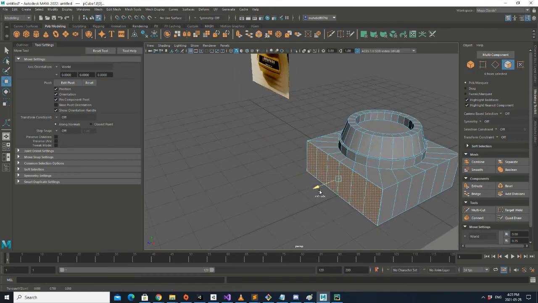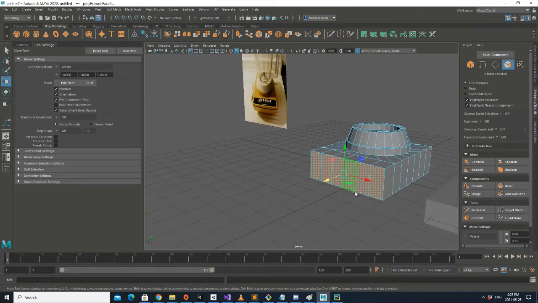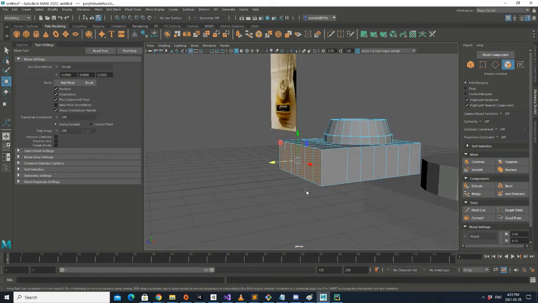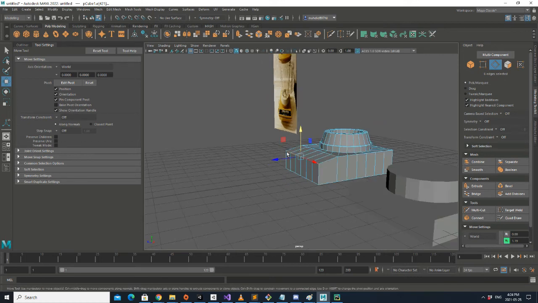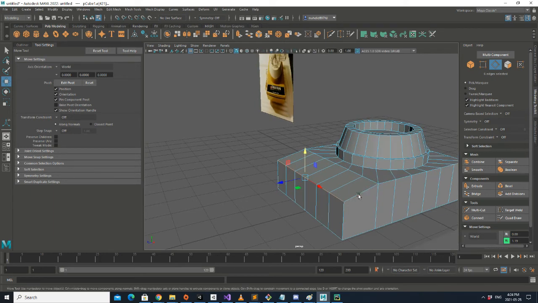Okay, so what I'm going to do is to extrude it. It's based on you and what you see is the best. I will extrude a little more. I think that's fine. And what I would do is to select all these edges and move them down. Now you can see it has a small slope, and for example, if you wanted to have a smooth face here, you could use the bevel. I'm not going to do that, but obviously you could do it.